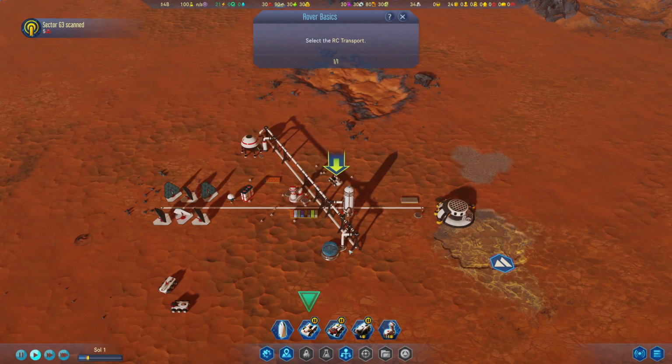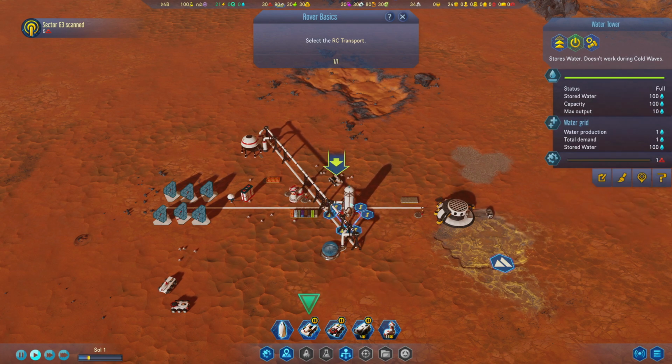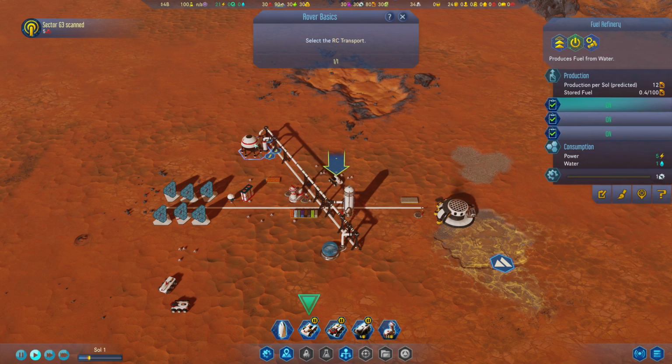Alright, everybody, let's give it a go. And here we are. We are presented with this outpost here. We are extracting some concrete. And what's this? Yes, a moisture evaporator. We played around with that in the prior episode. And what do we have here? A water tower, and it stores water. And yep, the drone hub, the fuel refinery. All that looks familiar from the past episode.